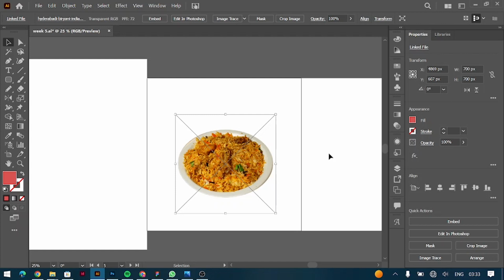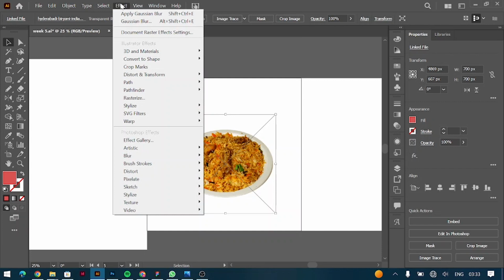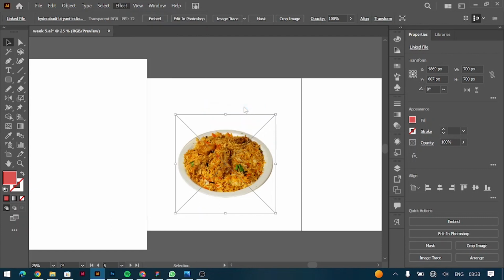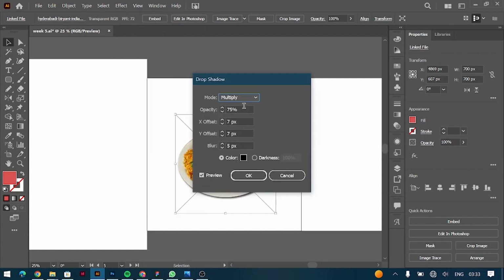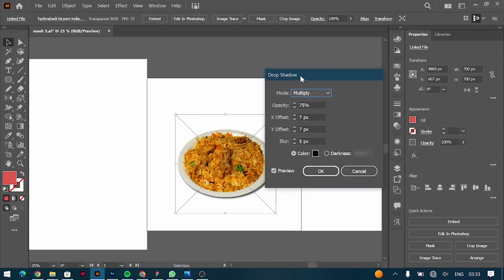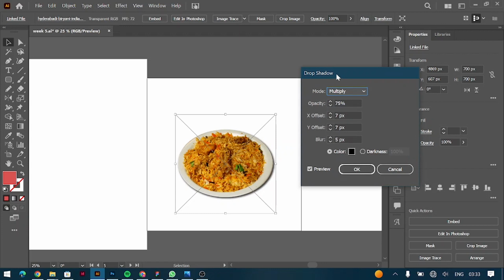Now, if you go to effect and you go to style and you see drop shadow. Once you click on drop shadow, it automatically adds a drop shadow to any object you have. Now notice something.